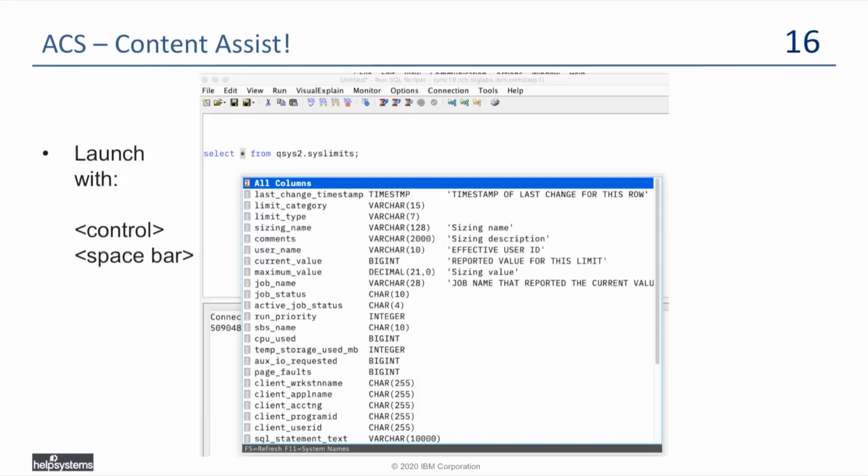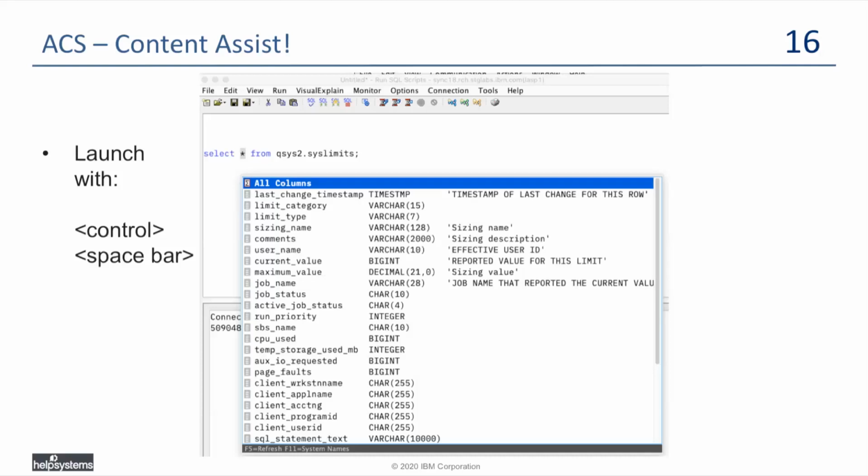The first time you use Content Assist, it'll be just a little bit slower than every other time because we have to go out to whatever objects you're utilizing and pull in the metadata related to them so it can pop up in front of the screen. Now that data is cached. So the first time you use it for your SQL will be a little bit slower. The second through the last time will be super, super fast because we've got that data resident and cached.